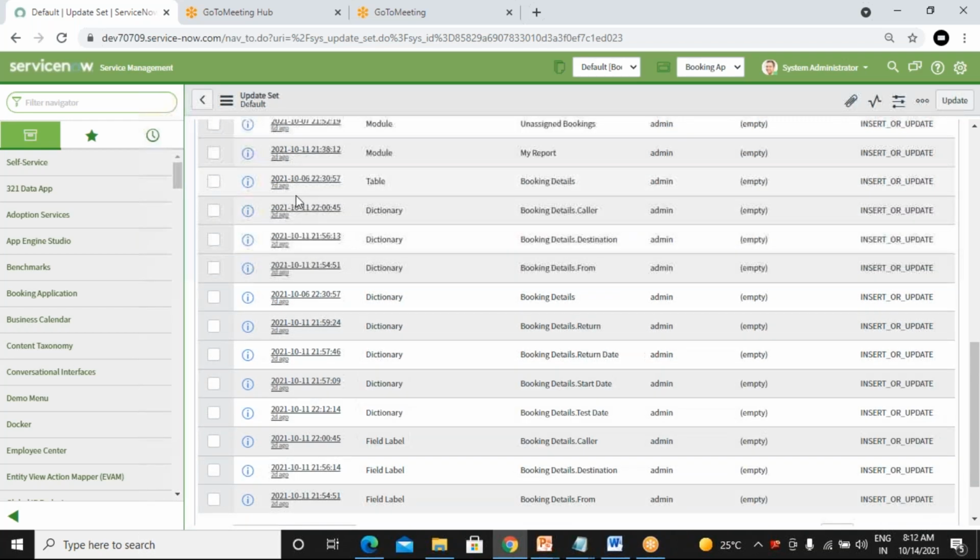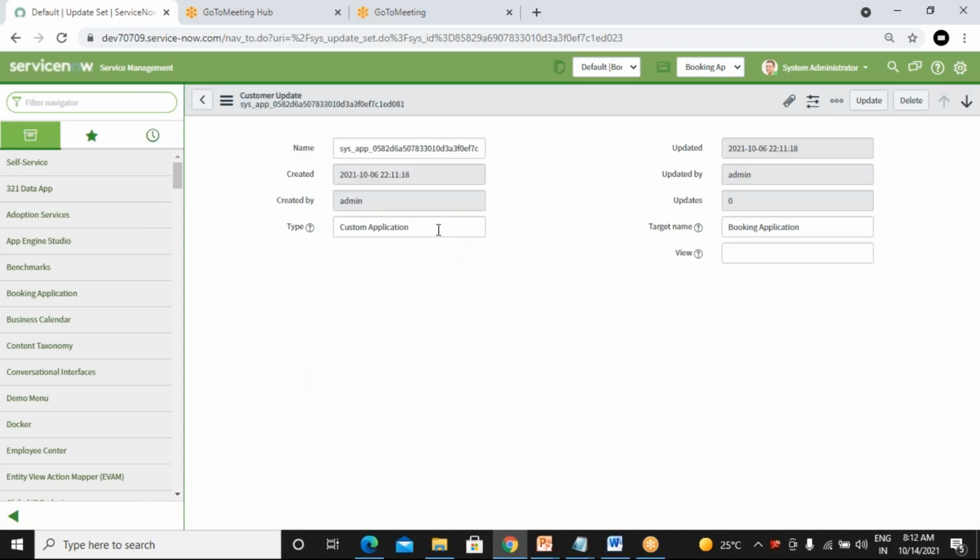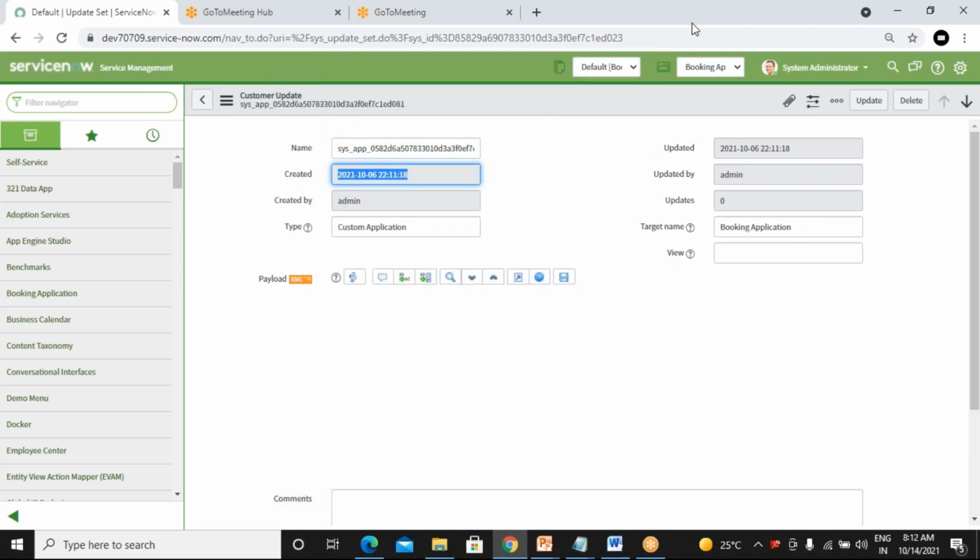You can see all of these are in XML format. For example, custom application, you can see the date, created by, and type. Just give it a couple of minutes to load.